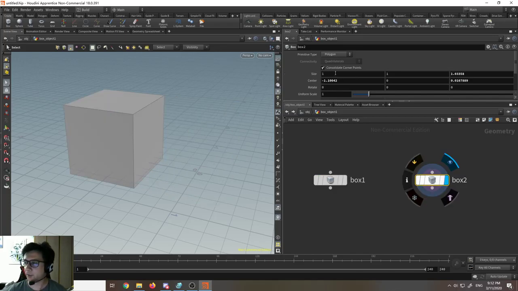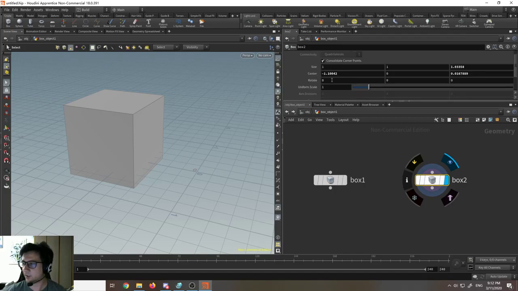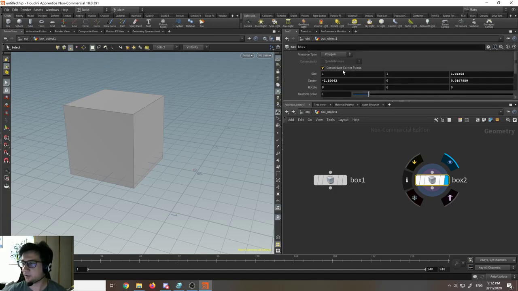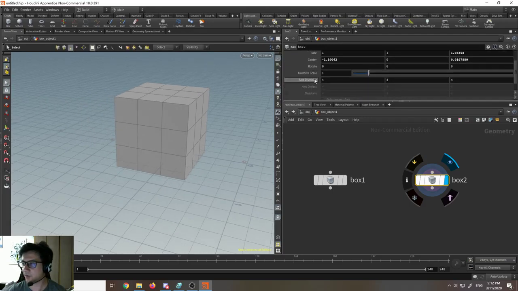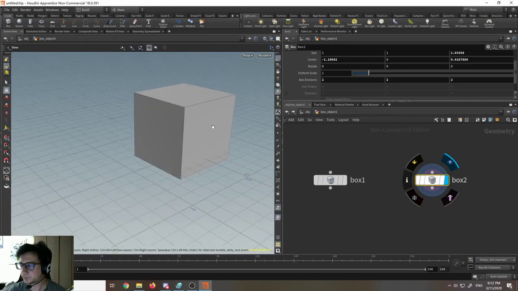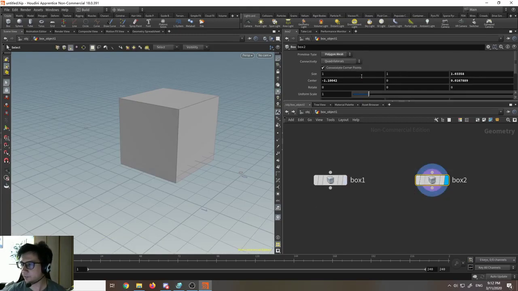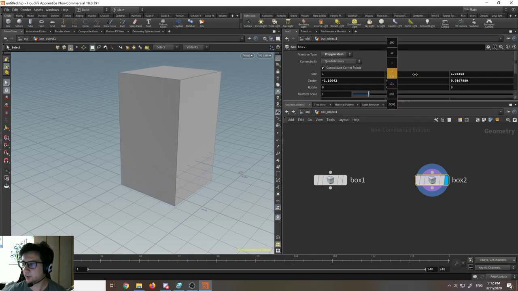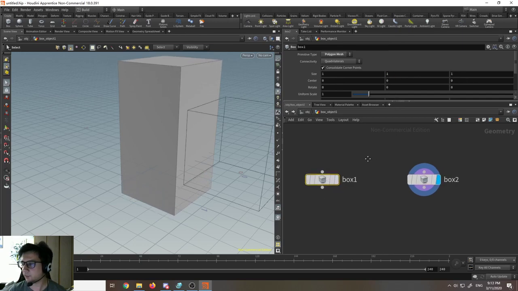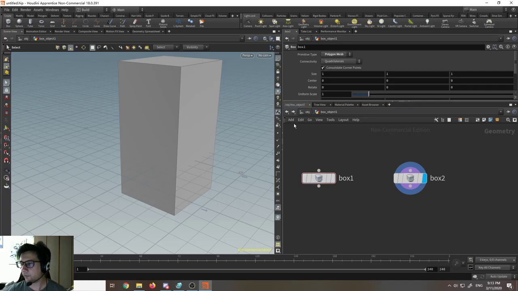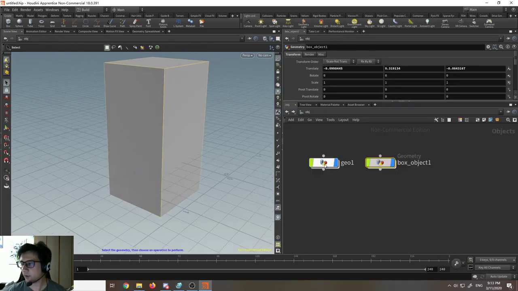So we were talking about these parameters, and this box has the size, the center, which is basically the pivot point, and the rotate. You can do many things here, and also you can change the subdivisions, like we want two by two, maybe. And what we want is to scale this. So I middle mouse click, and just drag. Okay, and then I have this box. But if I leave the node, I won't be able to see.